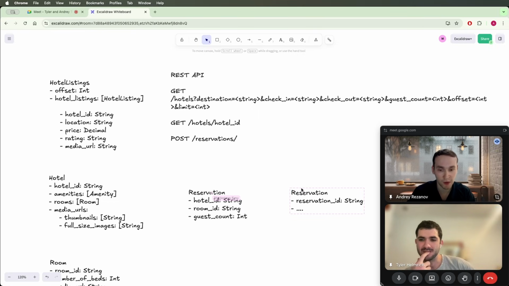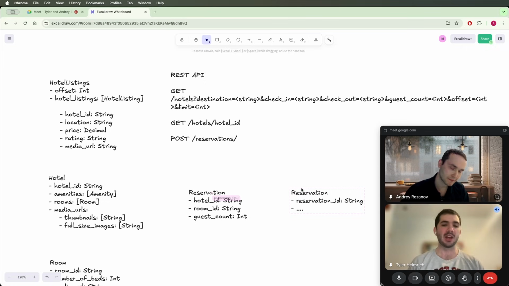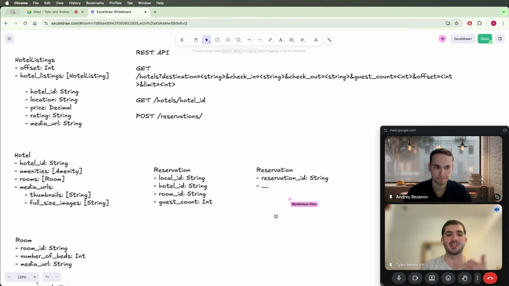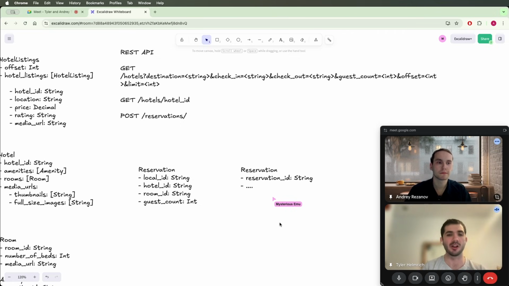Yeah, sorry for interrupting. No, go ahead. I'm not saying we shouldn't use the backend generating the reservation ID. We're just generating an idempotency key, using both local and server ID. I think that makes a lot of sense. So that really only needs to be included within the reservation object that we send. We'll call it a local ID, a string, and then what the backend sends back to us is still the same as what I said before. We're going to get our reservation ID and then all the details that we included in the initial request. Okay, I think that sounds like a good solution.